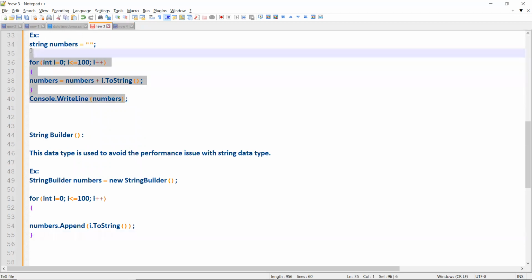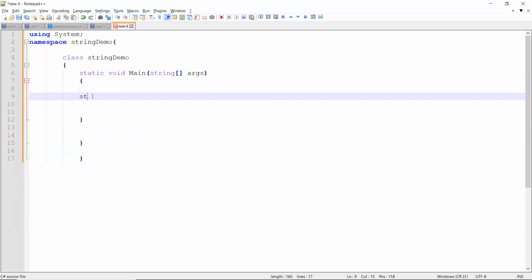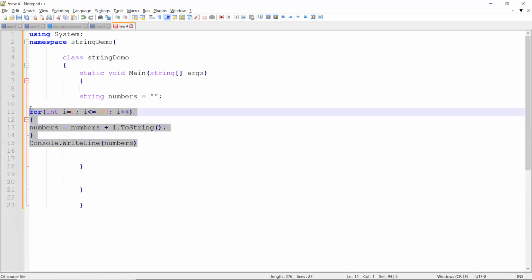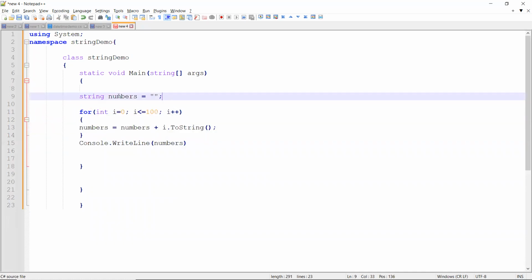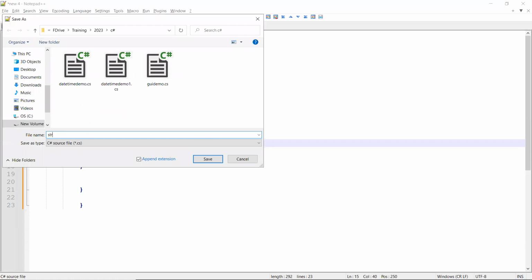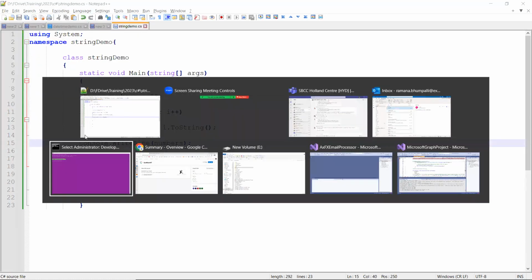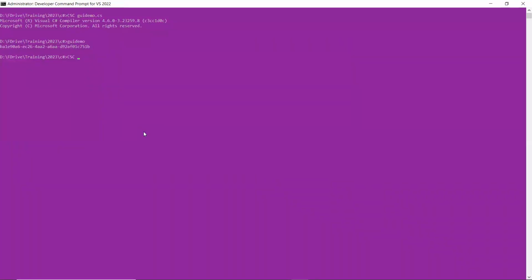The same thing for string. Look at the start, this and appending this and then forwarding this. There is StringDemo.cs. Going back to the command prompt, csc StringDemo.cs.